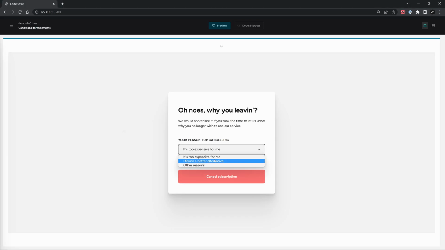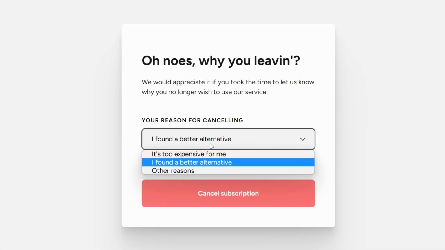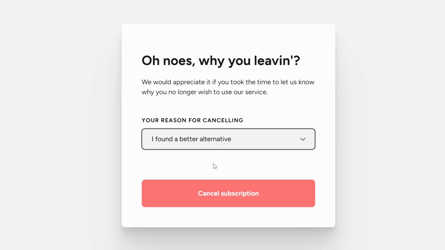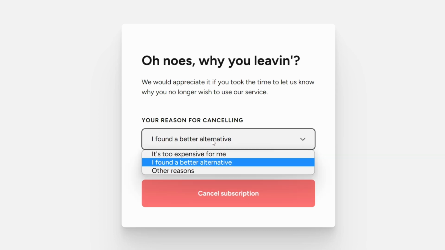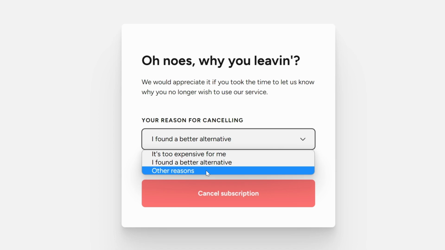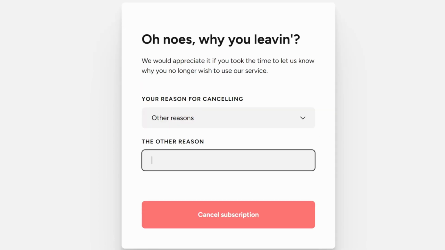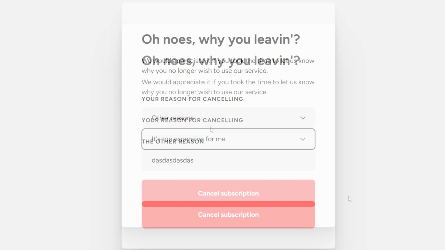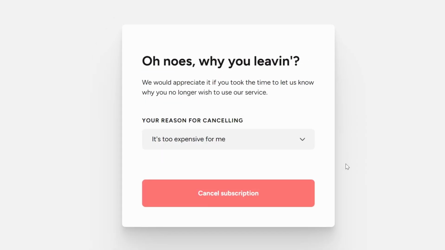So now you'll see that when I select either the first or the second one, nothing happens. But if I select the third, then all of a sudden this other field is now visible, and I can enter my reason. But this is not visible for any of the other two.